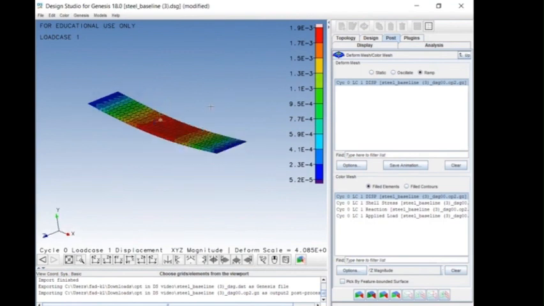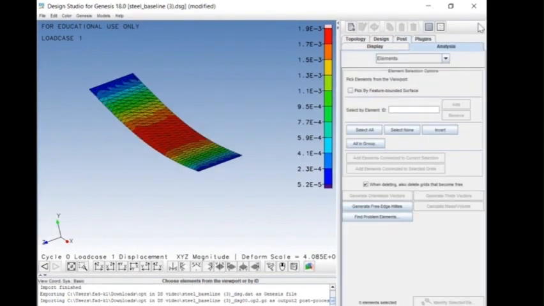So there's our target stiffness. We're going to need to know the weight of the structure so that we can work out the stiffness to weight ratio, and then we can compare that to our composite structure. So remember, this is our steel structure. We can calculate the stiffness. I'll do that in a minute.